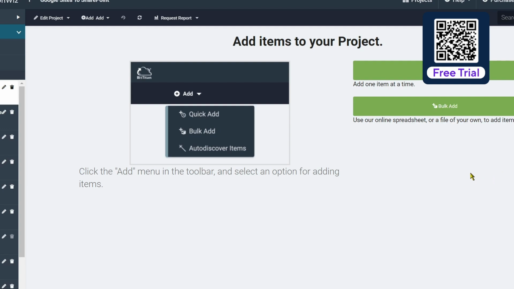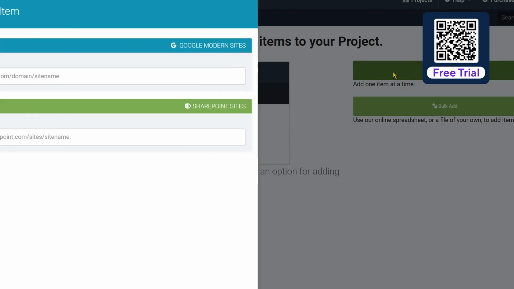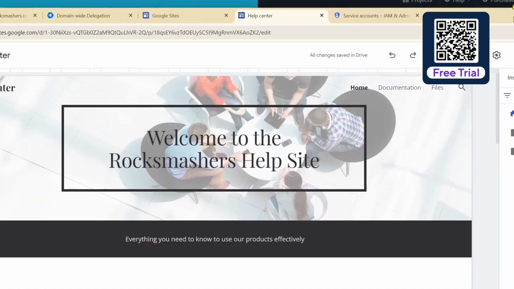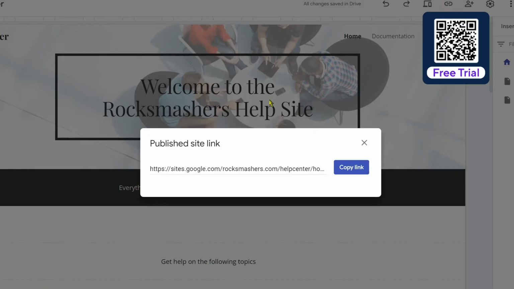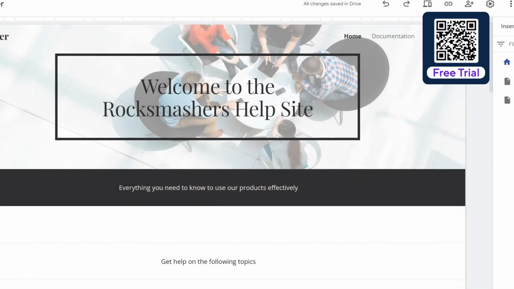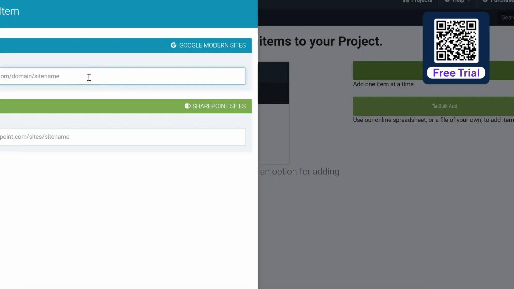So to add the references in, we go to quick add. Which we're doing one there, and you can see it looks for the sites.google.com. It's looking for the public address to get to the site. Now, if you're not sure where that is, let me just drag this window back up for you, because we can see there's our help center. There's obviously our editing URL, which is in the console. What we want to do is click on this guy here, and we can get what the published site link is, which is this one. And if I say copy link, I can then put that away, and I can drop that into here.